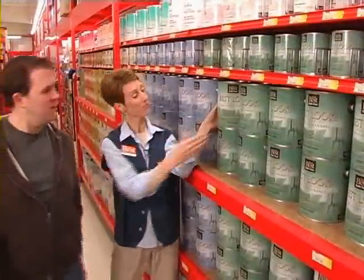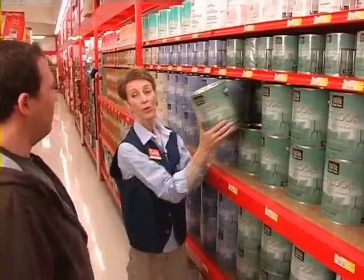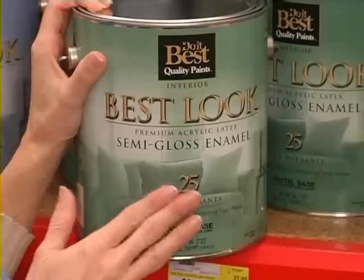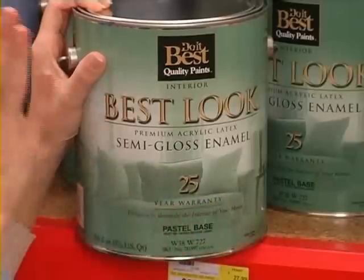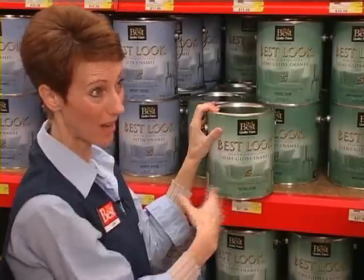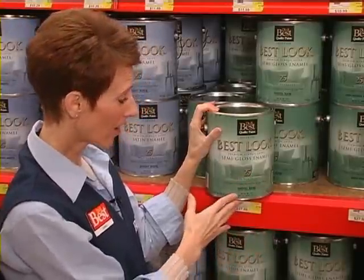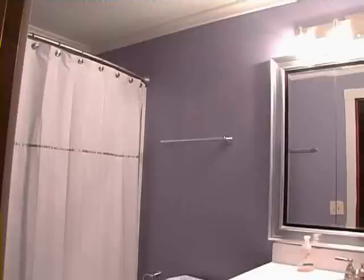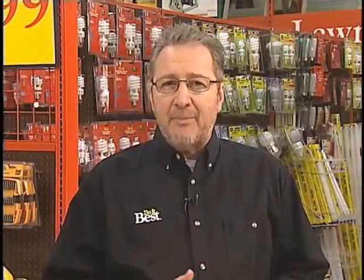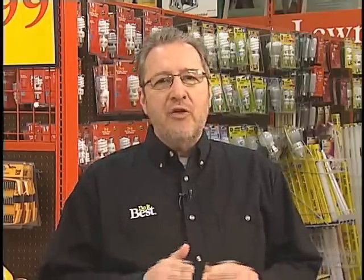Speaking of simplicity, applying a fresh coat of paint is another one of the simplest and least expensive ways to spruce up a bathroom, or any other room for that matter. The key thing to remember when painting a bathroom is to choose a semi-gloss sheen because semi-gloss won't be damaged by high moisture. Semi-gloss finishes can also be scrubbed when they get dirty and the color won't come off. Here are a few hints for getting through the trickiest part of painting a bathroom, painting behind the toilet without slopping paint all over it.